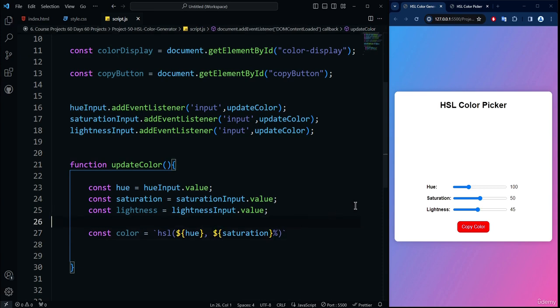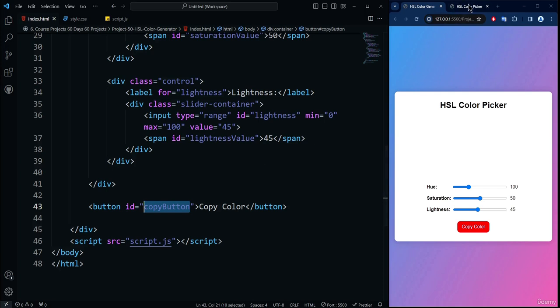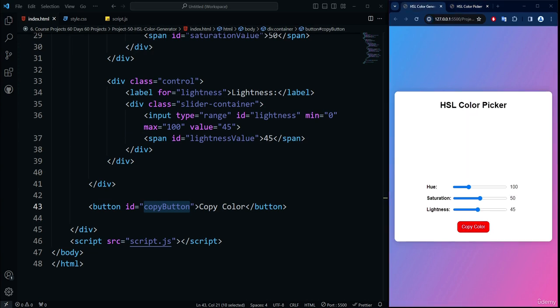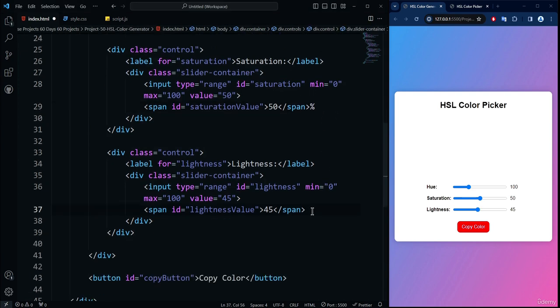Also in the HTML markup, if I come back to index.html, if I show you the final version, after the 50 and 40 in the saturation and lightness there is a percentage symbol. So in order to add that particular percentage symbol, here at the end of the span tag I need to add a percentage symbol, and also inside of this particular one, not a dollar, I need to add a percentage symbol. If I control save it, now you can see we get the percentage symbol.